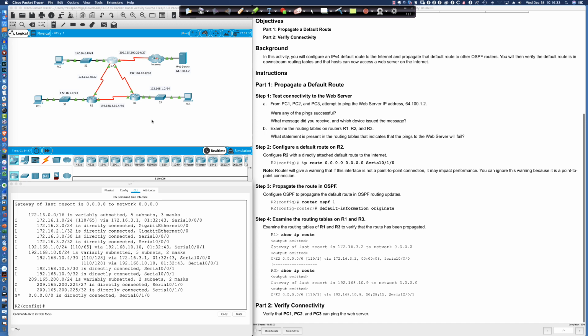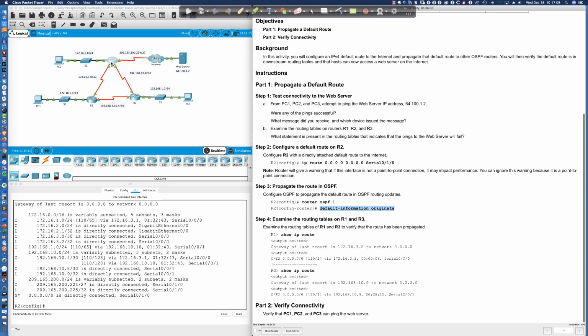And that latter description of a network engineer just muddling their way through the configuration, throwing static routes everywhere, trying to get it to work, that's not where you want to be. You want to be in the position to understand that with OSPF, all I need to do is originate the default route from the router that has that static default route configured that gets the traffic out to the internet. And then we'll let the service provider take care of the routing for us.